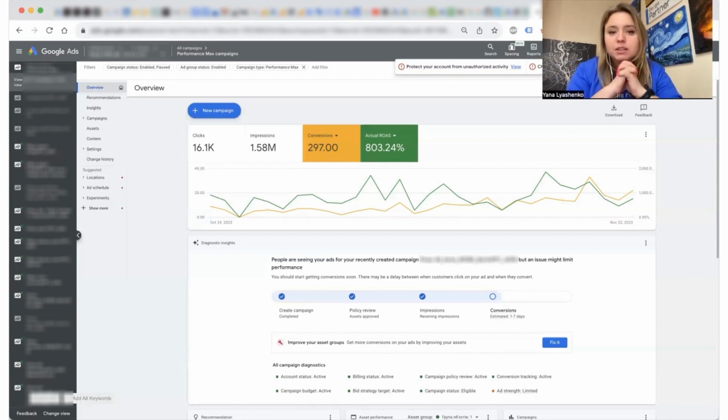The difficulty lies not only in the fact that something was deleted or the database was modified, presumably for working with artificial intelligence, but also in the fact that even if you restore it, it's not enough to just leave it idle for performance. During this short period, since June 2023, we have conducted a lot of tests on different performance structures to achieve these results. We have 297 purchases, and here the ROAS is showing at 803%.